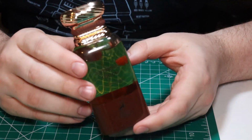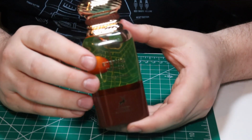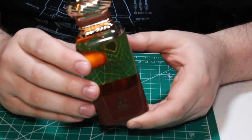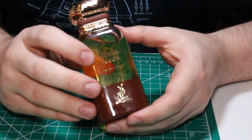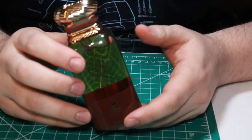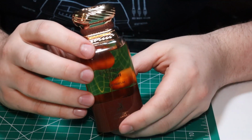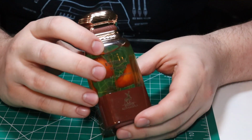It smells great. It lasts a long time. We're talking about hours at this point, and it still smells. You can still walk past people and someone will smell me. I walk by my wife, she says, I still smell it on you. That's awesome. That's the goal. So definitely a winter fragrance. This is my winter lineup now, and I'm going to have this in there, so I'm excited about that.